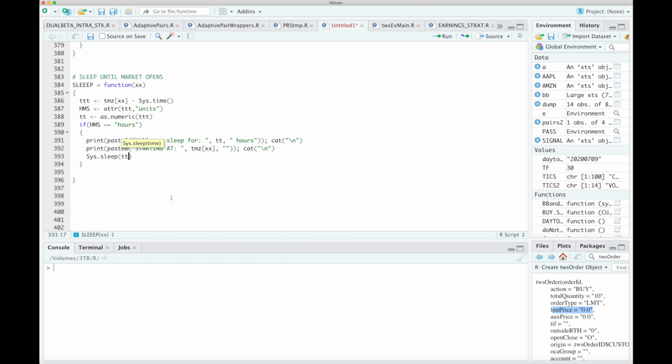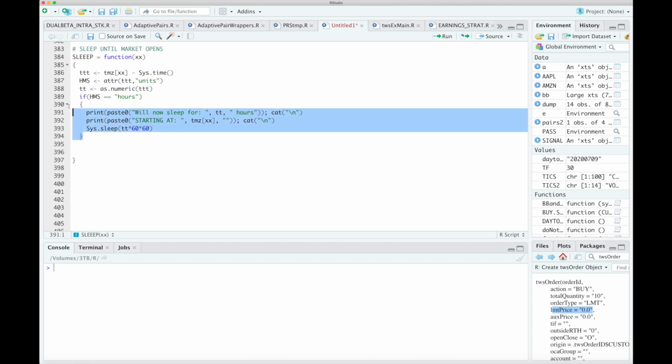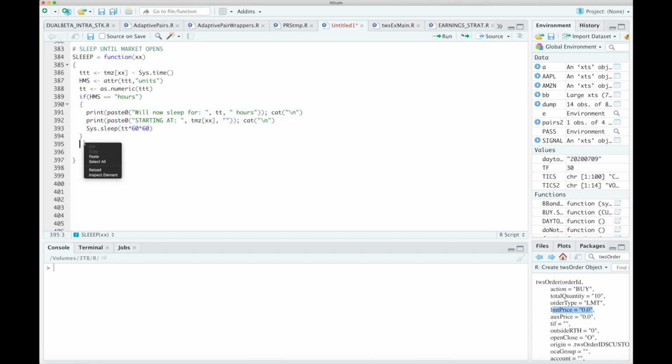our time difference multiplied by 60 to give us minutes, multiplied by 60 to give us hours. Alright, so I'm going to copy this, paste it here.